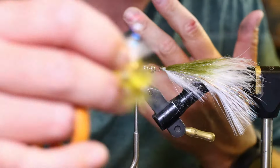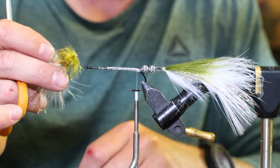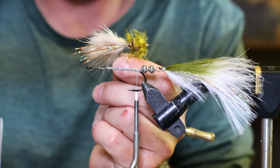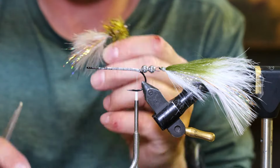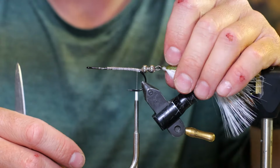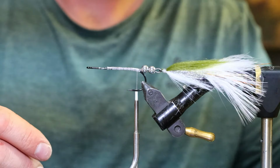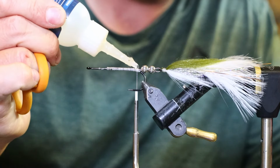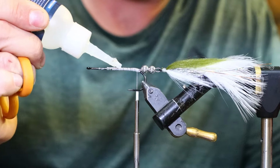Like for the dungeons, that's the back half of a dungeon. Somewhat pointless that I'm showing you this. It's a woolly bugger. The back half of an articulated streamer. There was a massive increase in number of flies that broke when I went to the 25.